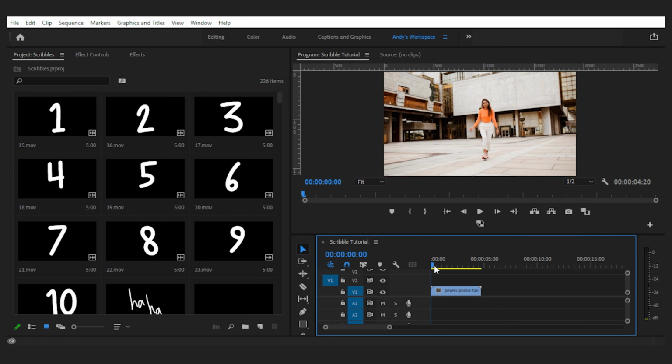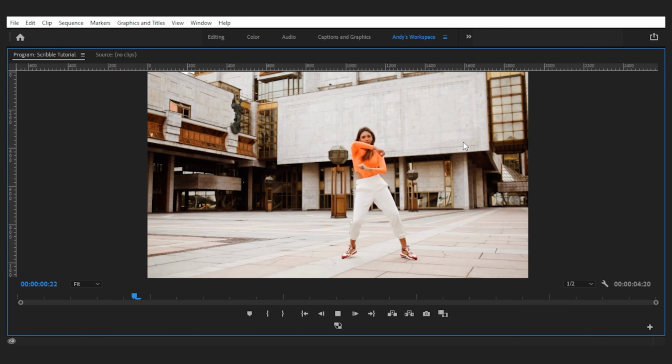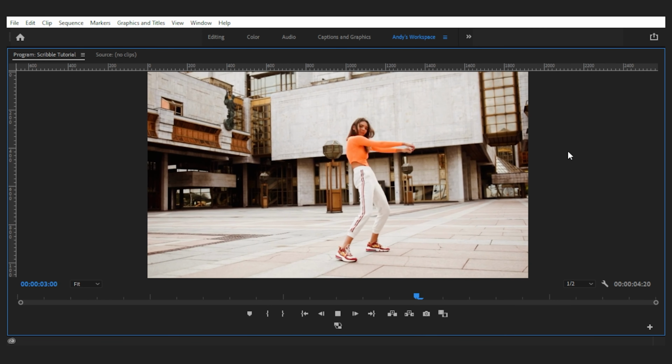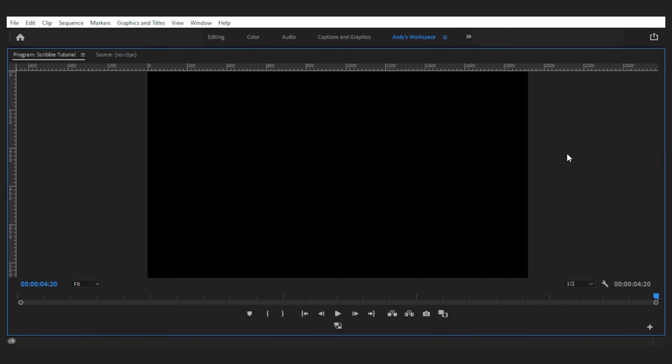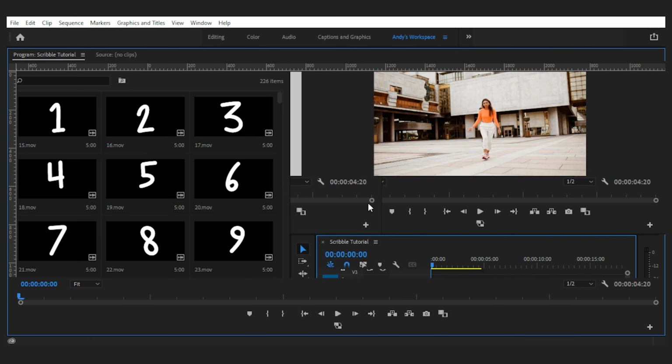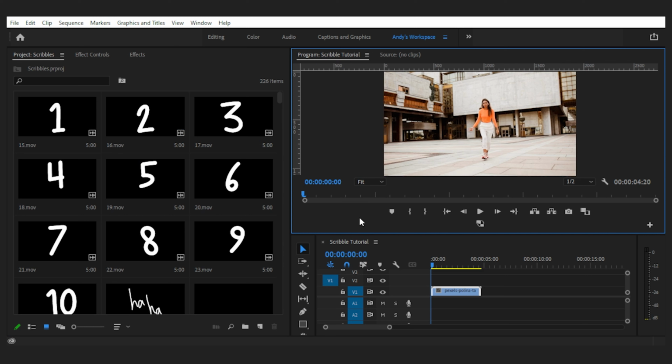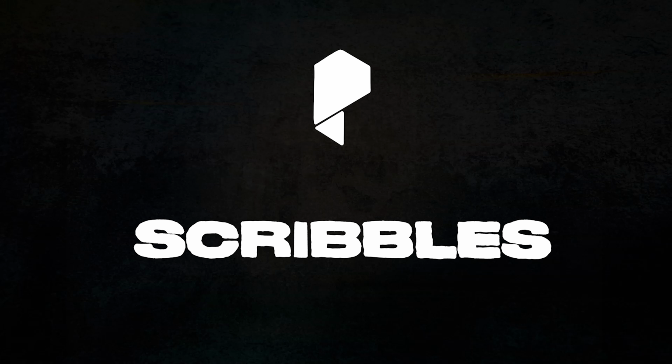Alright, before we begin, keep in mind that there are two parts in creating a nice scribble effect in your video. First is creating the scribbles and drawings, and second is applying them to your footage. If you're good at drawing and you have a nice drawing tablet, you can draw your own scribbles and bring them to Premiere Pro to use. But as it is not the case for many of us, I'm actually using the scribbles pack from Pixflow that has every cool thing I need for this effect.